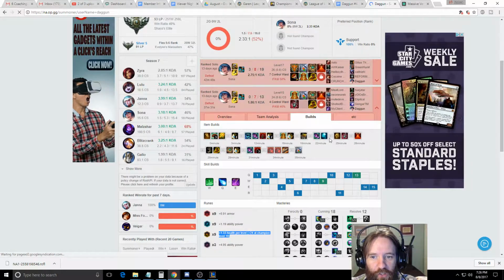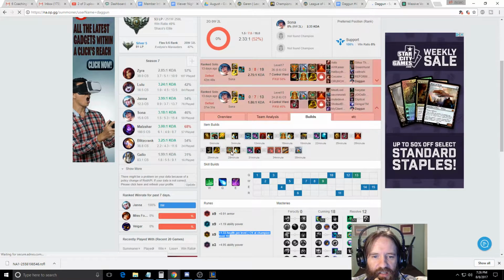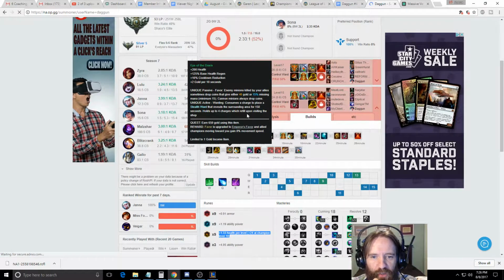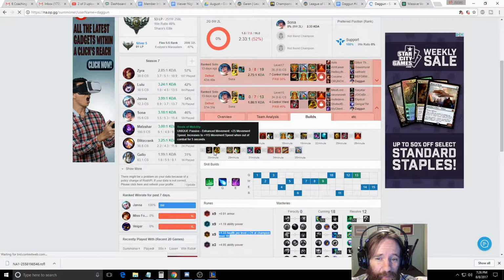I would definitely upgrade your gold item first, though. This has to be number 1 on patch 7.15. You have to get the gold item first, and I think you have to get Eye of the Oasis. You need 4 wards really quickly in this game. And it's 28 minutes to get boots. That's pretty rough, too. Sona's very vulnerable early on.